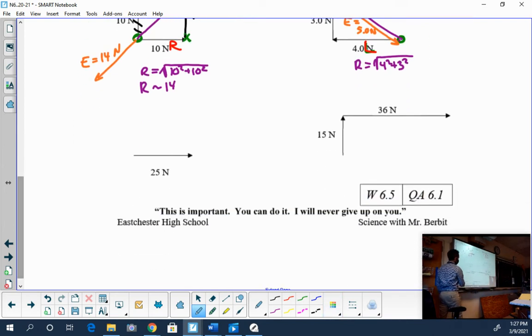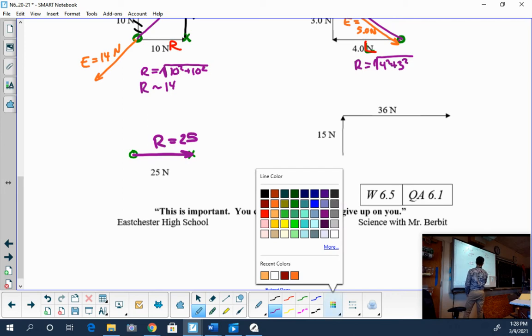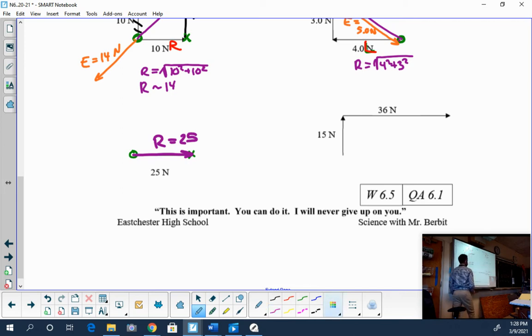How about this funny looking one down here? 25 newtons. Well, you may say, wait a minute, I don't know what to do. Just follow the procedure. Circle the start on the exposed tail, X the finish on the exposed head. That's it. It is its own resultant. In fact, the resultant is exactly here. It's 25. So what's the equilibrant? The equilibrant can also be drawn head to head coming at it. It opposes it. It is exactly 25 newtons the other way. So you're welcome to do this. That would be fine too.